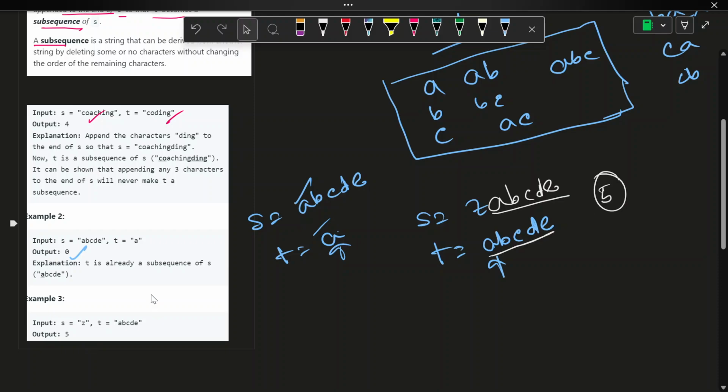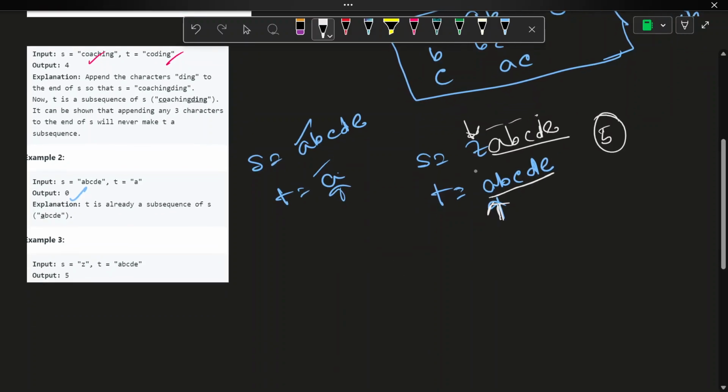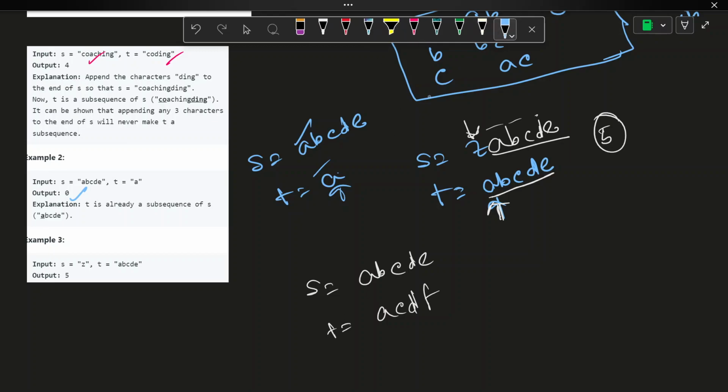Got it? So I will search from left to right, and for the current character I should take two pointers. Let's take S as ABCDE and T as ACDF. Okay, this is S, this is T. So take two pointers, this is P1, this is P2.